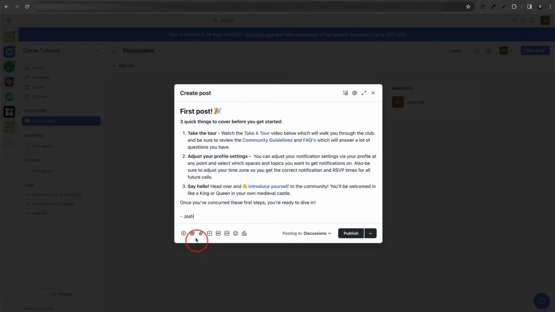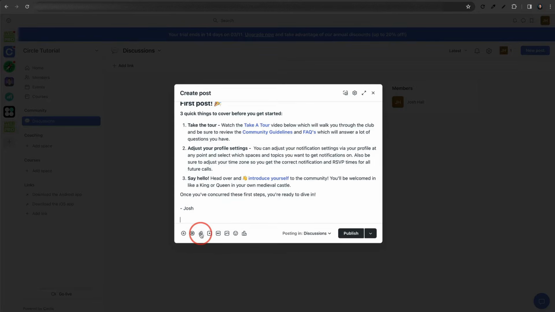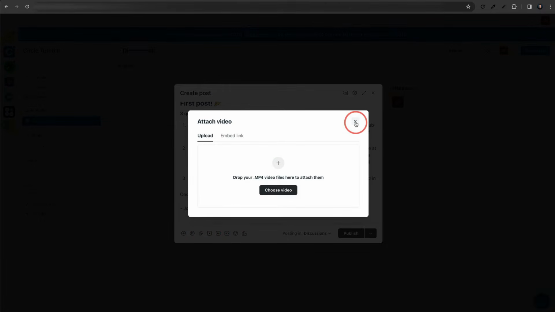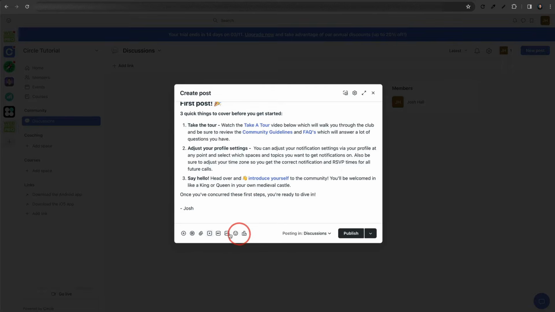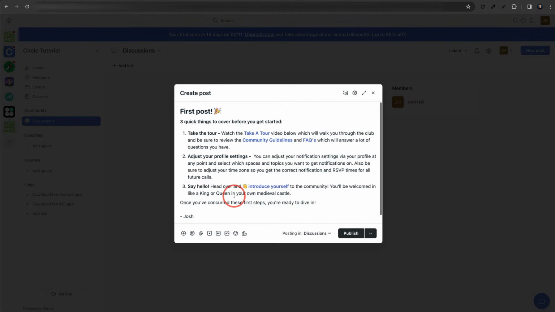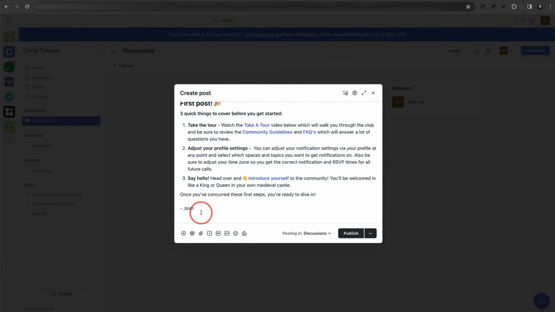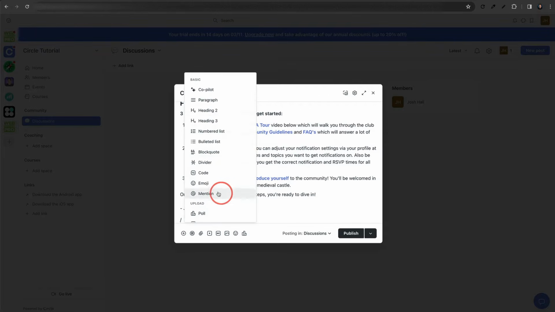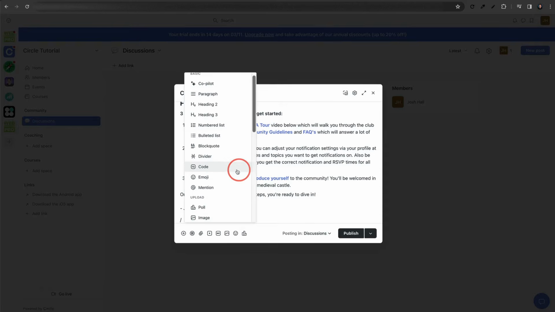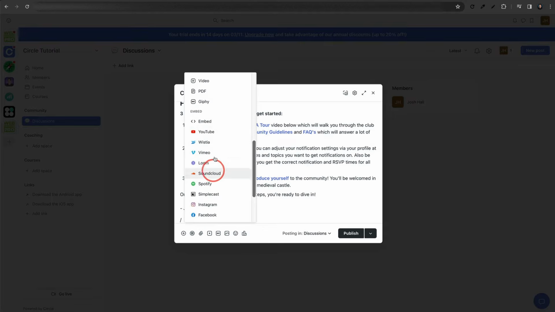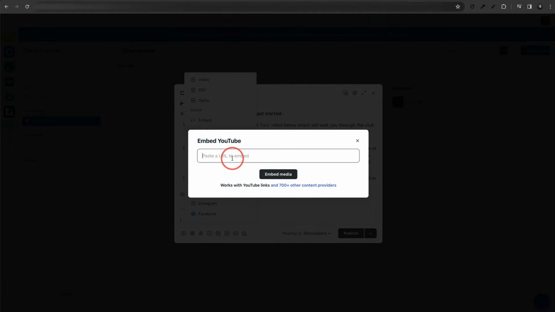So you can add things here, as you see, with attachments, videos, and stuff like that as well. But that's going to actually attach all these elements to this post. But if you want to embed something, that's where, again, you can do the slash, and then there you go. So off window, what I've done is I've actually copied the URL for a YouTube video that I created with my top 10 features that I love about Circle, which is actually posted below for you.